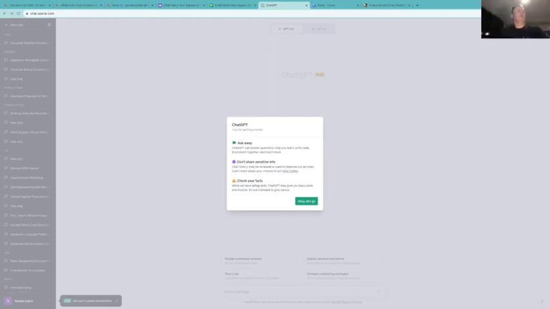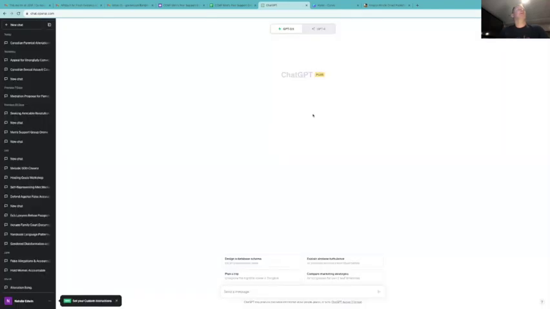Okay, so this is the home screen for ChatGPT. If you haven't used it before, in the middle it says don't share sensitive information, and at the bottom it says check your facts. ChatGPT may give you inaccurate information. It's not intended to give advice. Up at the top, you'll see ChatGPT 3.5 or ChatGPT 4. So, Carl, do you want to use 3.5 or 4? I guess we'll use 3.5, which is the free version, just for everybody, so that we're not giving more than what you would be able to get if you subscribed for free.